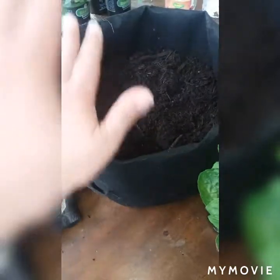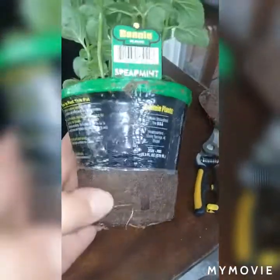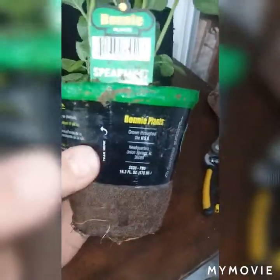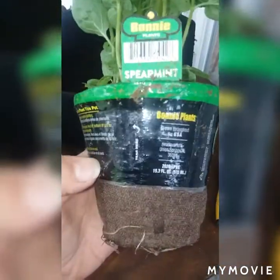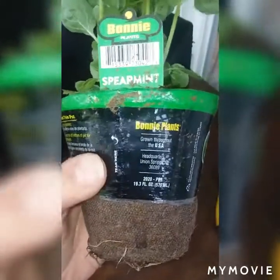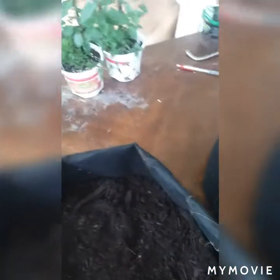Okay, we're back and I have this container filled about halfway with soil. This container I have here just to take some from. I'm only going to plant one of the kinds of mints because actually they're in 2 different pots. This is a regular plastic nursery pot, and this spearmint, for whatever reason, is in one of the biodegradable pots, and I'll show you what I do with that for things like mint. I know a lot of people do tend to take these off because they do break down, but it takes kind of a little while for them to break down. So I have a little thing that I do that I feel works well when I do get things like this. So the easiest way, let me grab my other spearmint from over here.